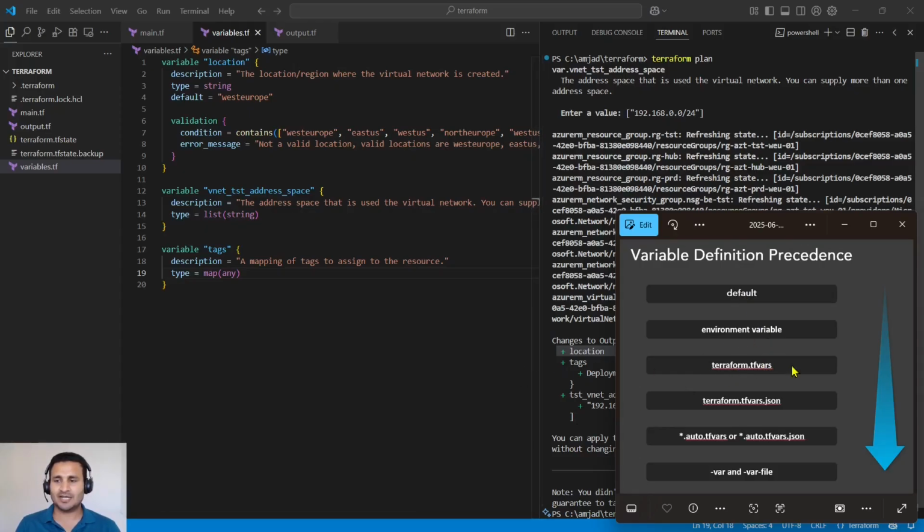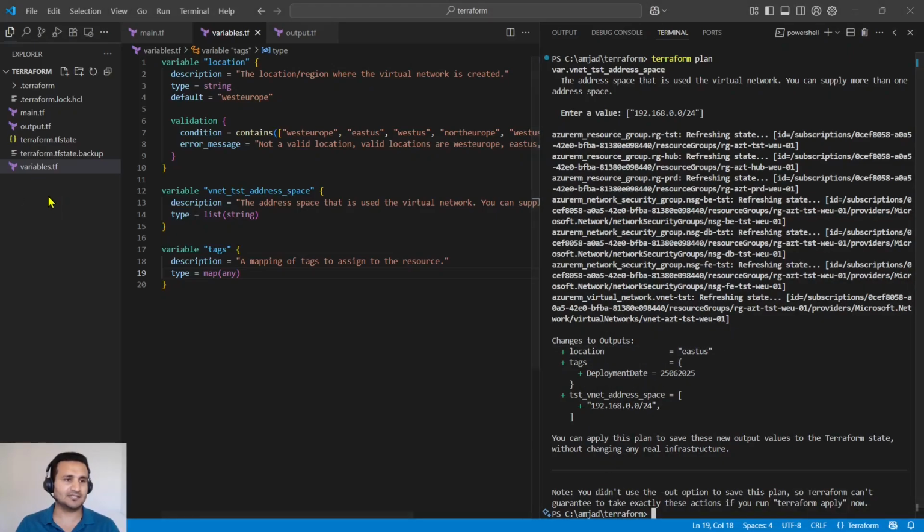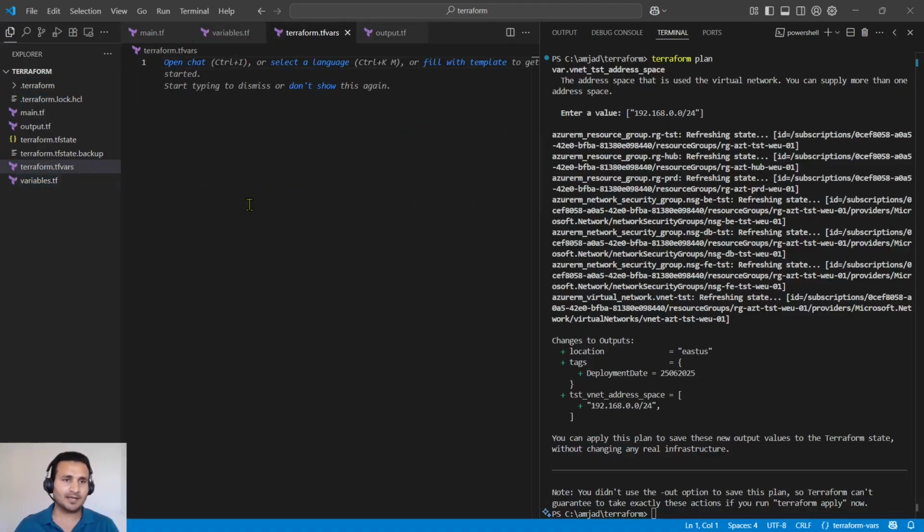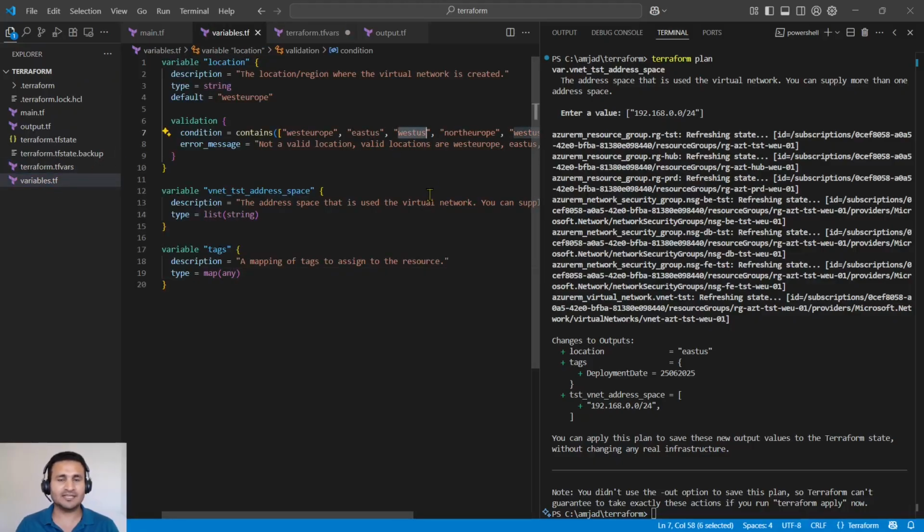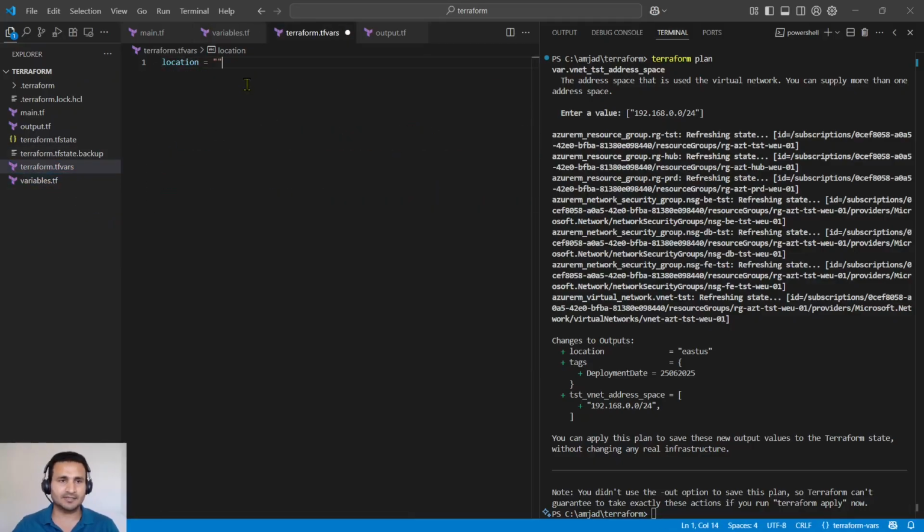Now let's assume I'm doing the same assignment of the location value in terraform.tfvars as well. So let me create a file called terraform.tfvars and assign the location variable here. Let's take one of the allowed values, that is West US, and then I'm going to assign it. Now the location assignment is in three ways.